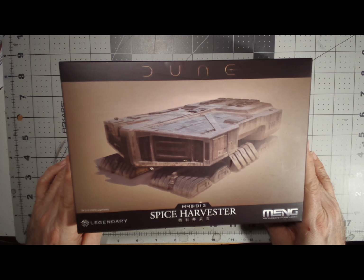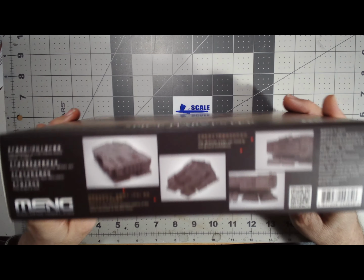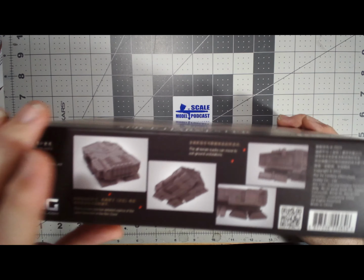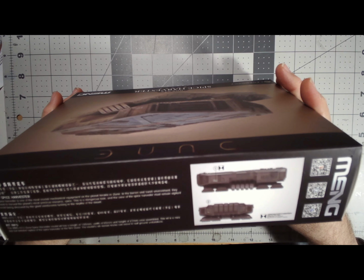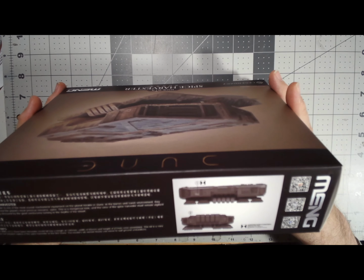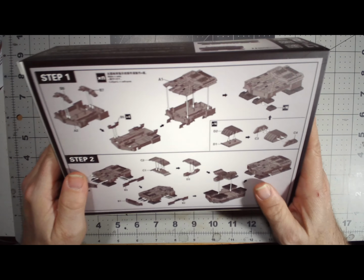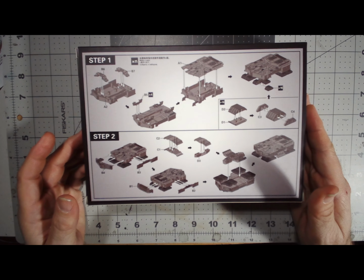Nice bit of artwork there showing some weathering schemes, etc. On the side, there has some more pictures of it. And same thing with the other side there. It does show the placement of the two decals that come with the kit. The instructions, like some of the other ones from this series, are located on the back of the box.